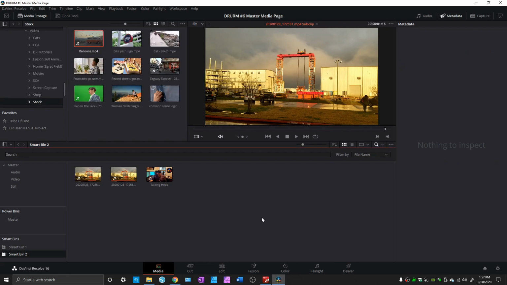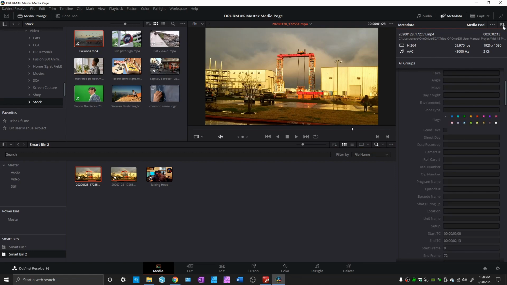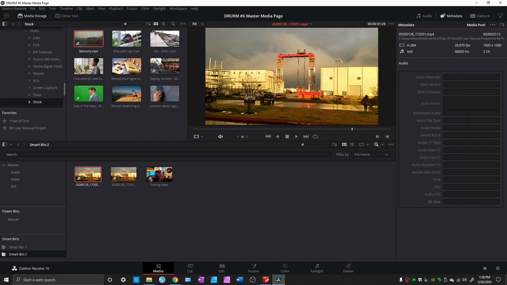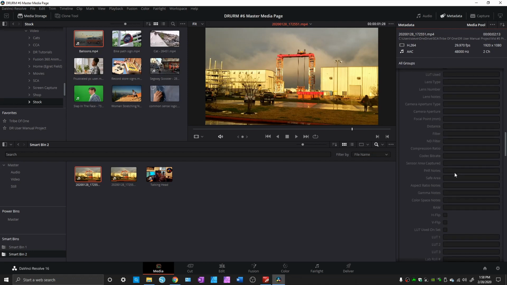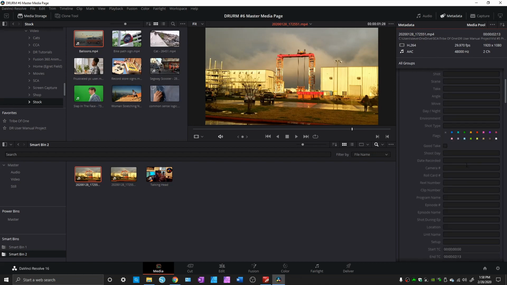And now let's look at the metadata panel over here. If I click a clip, you'll notice the metadata opens up. Now, if you're not seeing this much, click up here on this sort arrow, and you may only be showing one of these, maybe something like shot and scene, or maybe even audio. Just go to all groups, and this will have all of the metadata associated with that clip, many of which are actually editable.